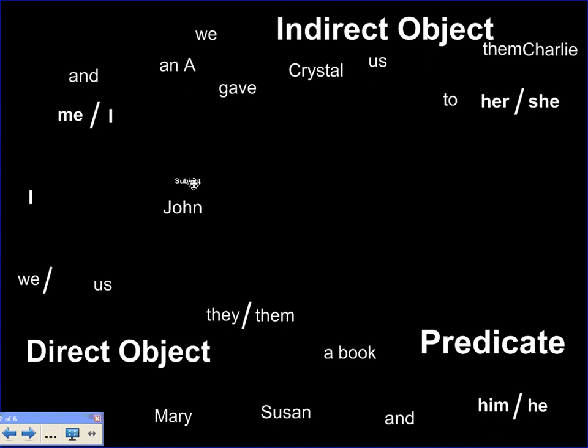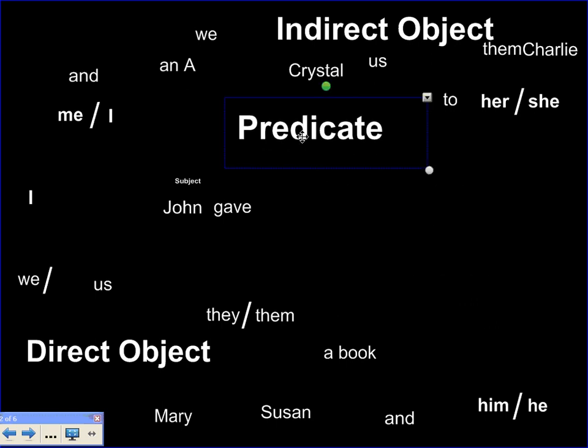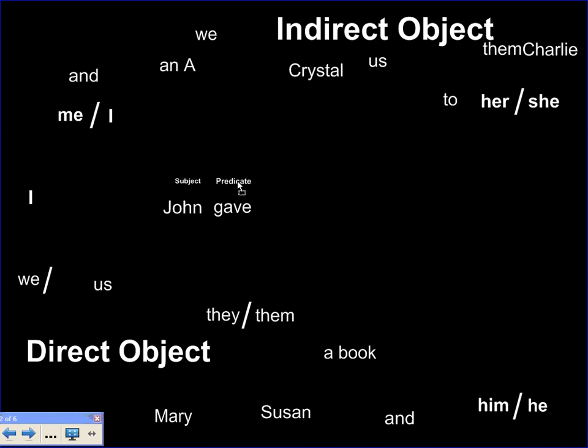One word, not a sentence, but we're getting there. What makes it something other than a sentence? Well, it's just a word, and John's not doing anything. A sentence needs action. So, action words — we're looking at verbs. John's got to be doing something. Let's pick: John gave. Gave, obviously linked to John, because that's what John is doing. Gave is the action in the sentence, and therefore it is the predicate of the sentence. There are some verbs that don't need anything else with them — such as John cried, John yelled.